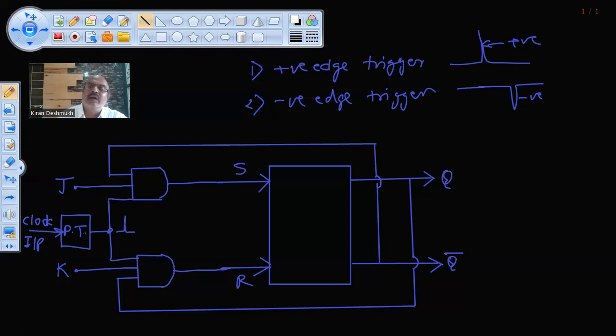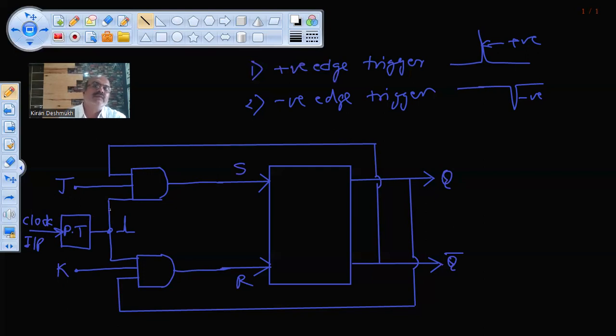Now, how to block and pass the positive triggers and negative triggers? Just connect a diode. If I connect a diode such that the output of the trigger circuit is connected to the P side of the diode, and the N side is connected to the gates, then this diode is going to conduct only whenever its P is positive. So during positive triggers, the diode will pass the pulse to the gates, and during negative triggers, the diode will block the pulse.